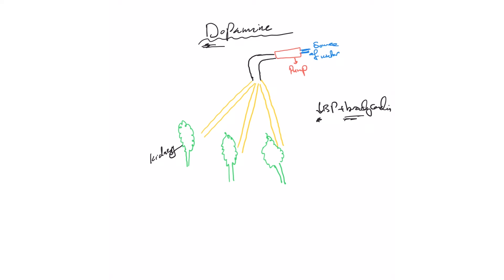Now, how dopamine works—probably all of you know this dose-dependent care, but you really need to know about it so you know how to manage the patient. Simply, they say from 1 to 5 mcg per kg per minute—remember dopamine is the only one we use mcg per kg per minute—this can cause vasodilation. I put this tree representing the kidney. Vasodilation will dilate the vessels and increase the renal blood flow.